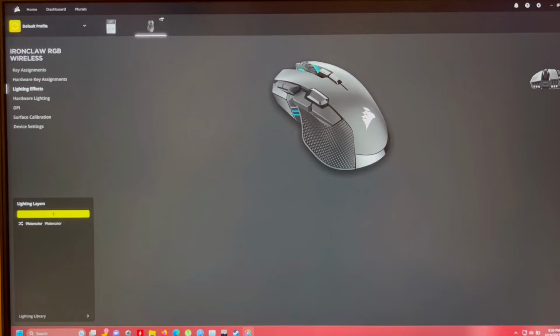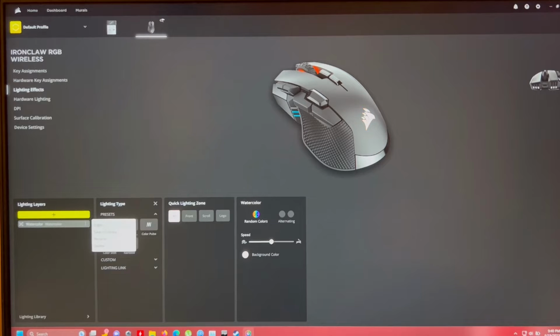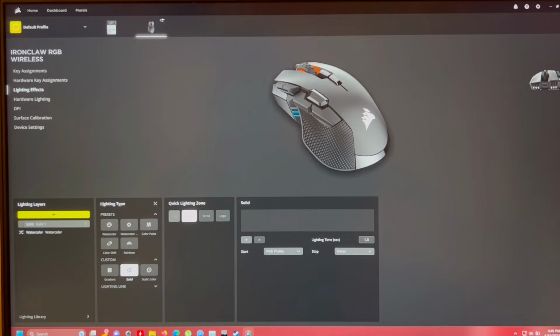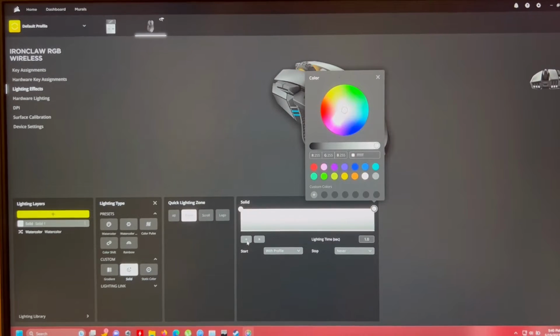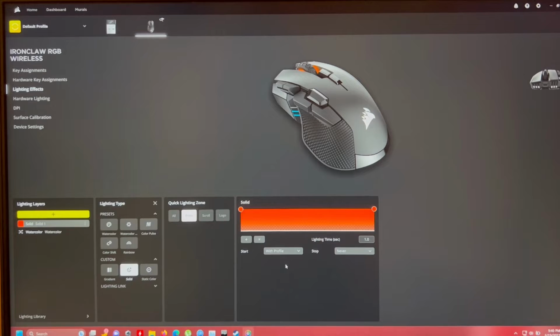And then we can go over there to the lighting effects, and let's see if we can adjust them. If you hadn't noticed, I do not use iCUE technology. I just installed it for taking a look at this review. So I clicked on this plus sign, and what do we want to do? Color shift, rainbow, custom. There we go, solid. Let's set the front. Where's the color? There we go. We click on that plus sign, and we bring it over. And then what? Then what do I need to do? Oh, I like that brighter orange one better.